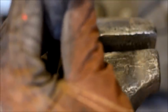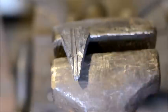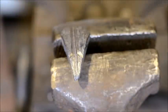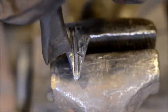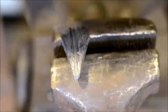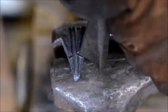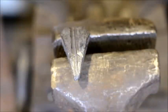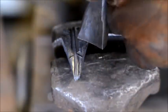Sorry if I'm in your shot, guys. Hopefully you can see that result there. So try to stay off that center vein as much as you can. And just use that curved butcher to get in there nice and deep and give you a little bit of expression.